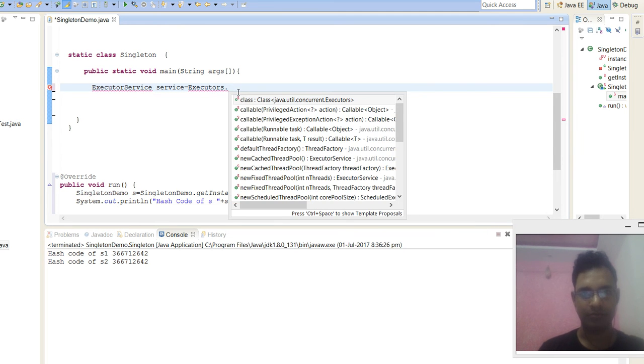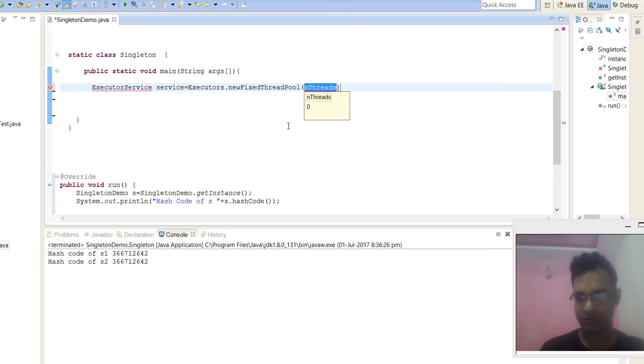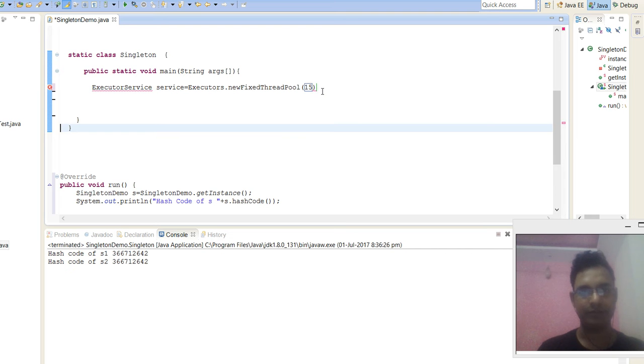We will see the methods here. Right now we are creating a new fixed thread pool of, suppose, 15 threads.